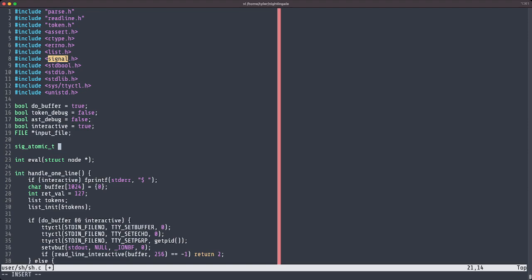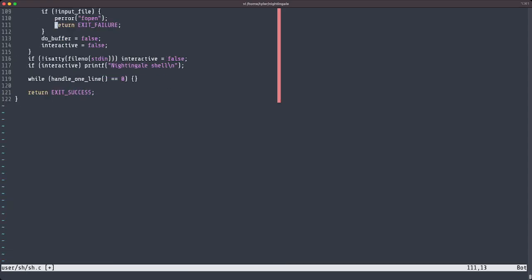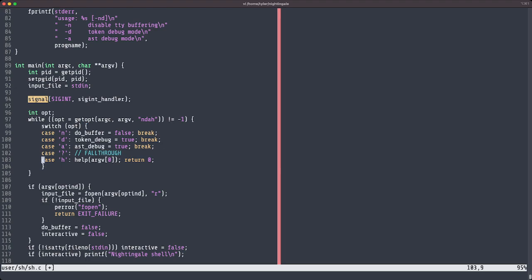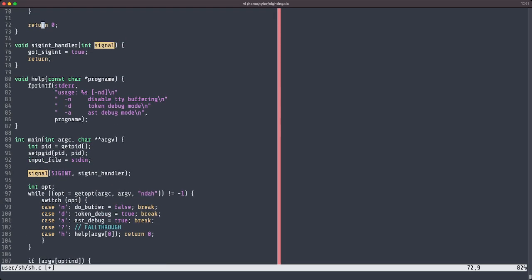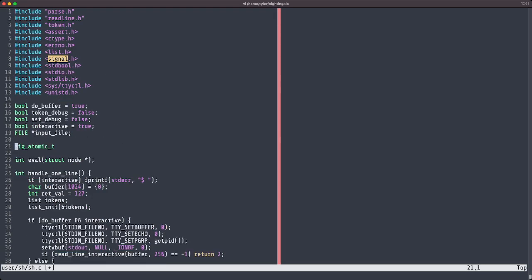And in fact, POSIX would tell you, and the C standard would tell you, that the only safe thing to do inside a signal handler is touch a sig_atomic_t variable. Or I guess the C standard would tell you the only thing safe to do is touch a sig_atomic_t. I think the POSIX standard broadens that definition and adds a couple more things.